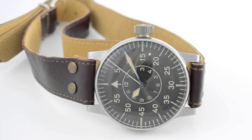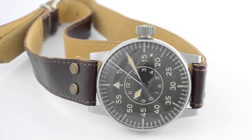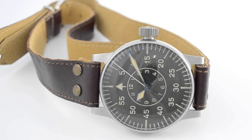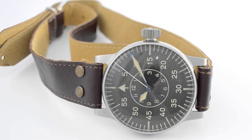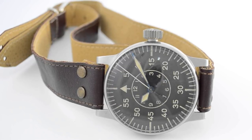This was the precursor to straps such as the NATO strap or the Zulu strap, designed to avoid the loss of a watch in the case of detachment — in this case not from the lugs but from the buckle end. This makes sense given that the straps were actually riveted around the bars between the lugs, so there was very little danger of loss from that end.